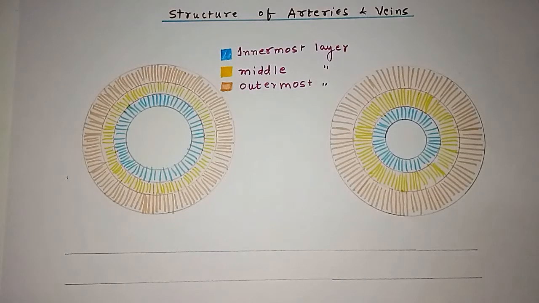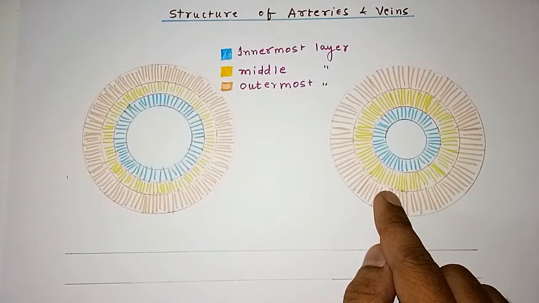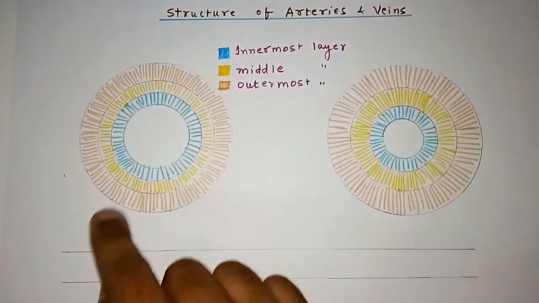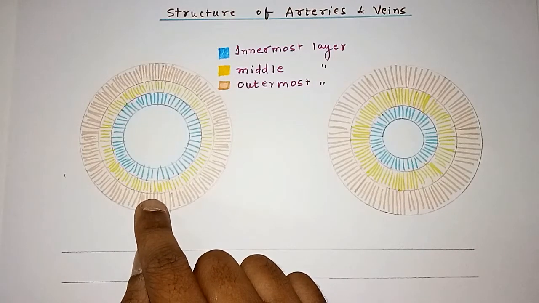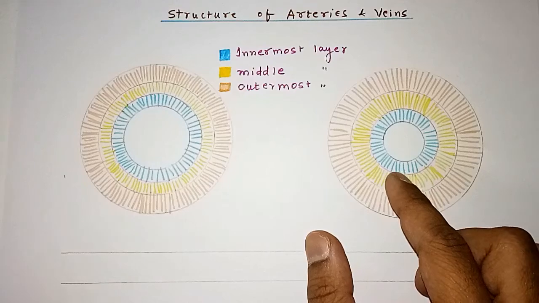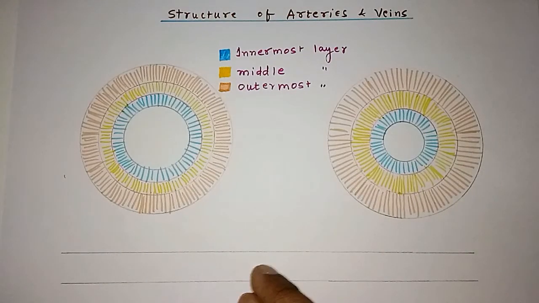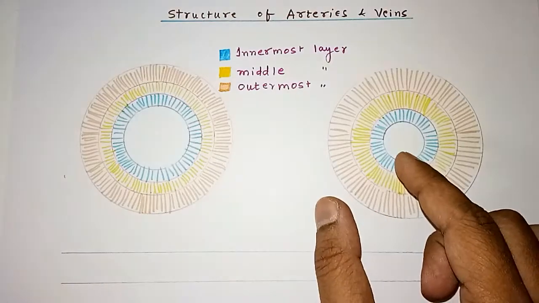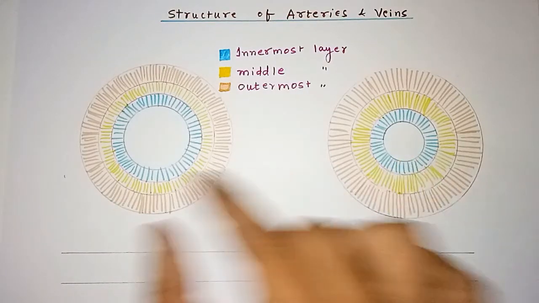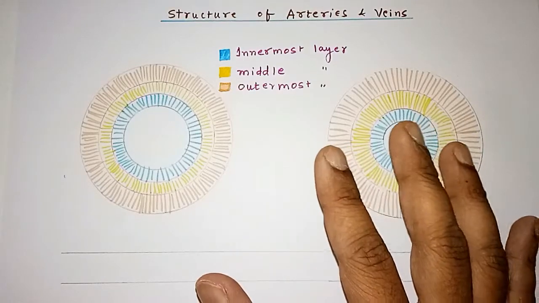So let's continue our discussion on the next sheet, and here we can see a cross-sectional view of an artery, and a cross-sectional view of a vein. The structure of arteries and veins is similar, meaning they are all made up of 3 layers. The width of the layers in each only varies, otherwise naming, structure, everything is the same.